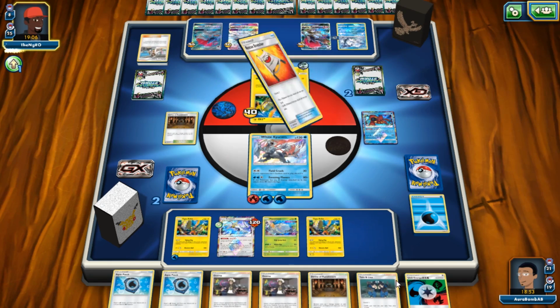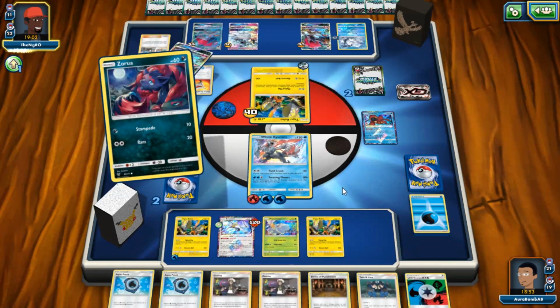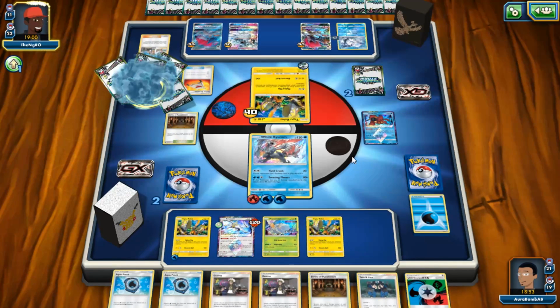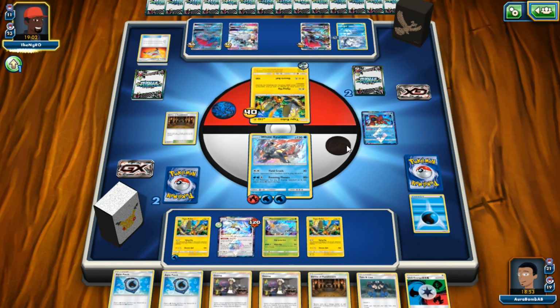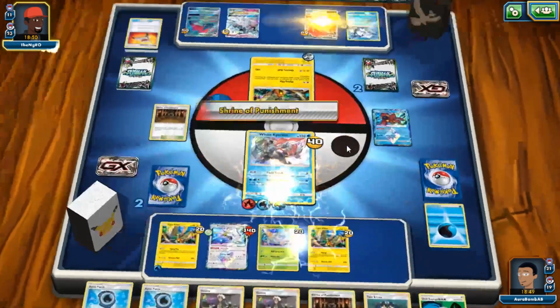Because we have 2 Aqua Patches and this in hand, and there's no way he has a... There's no way he's going to judge me, right? I mean, he might. So, okay, we're still going to win, I guess, maybe, if everything goes perfectly. We even have Shrine down, so... I mean, I don't think Shrine matters anymore. Yeah, he's just going to flip. Okay, cool. So, yeah, we just win.